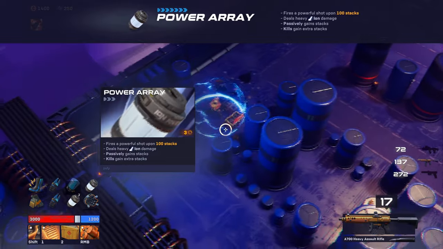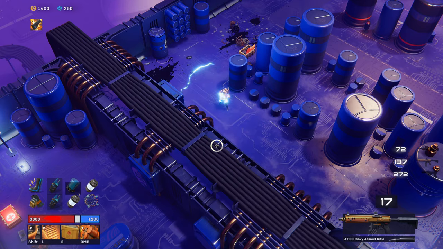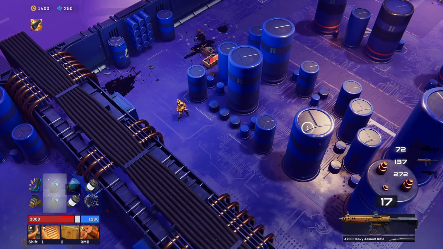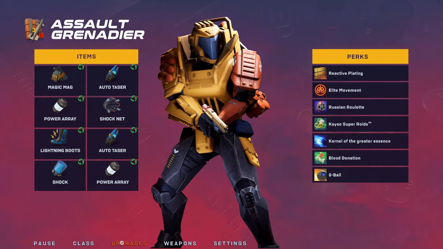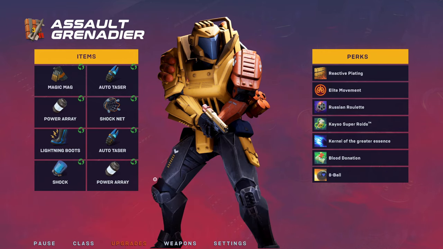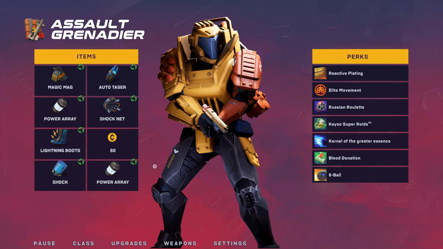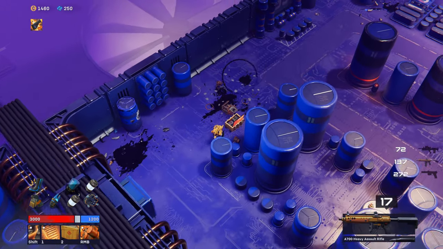Another power array. So we have a couple of things that we can end up getting rid of. I think we're going to end up dropping one of the auto tasers. So how would we do that? I know that if you pick up items when there's already an item that you have, you lose the upgrade. Or you don't pick up an item if you've got a full set of slots. So let's just get rid of the auto taser there. Yeah, so what does that give me? 60. Okay. Fine.